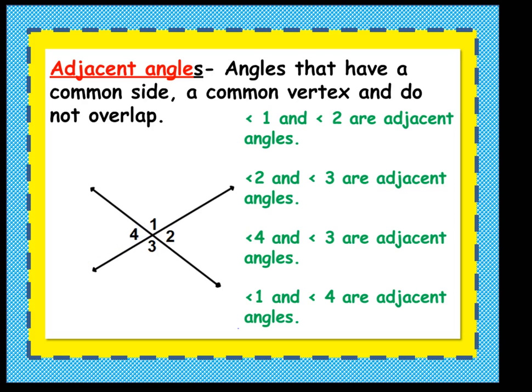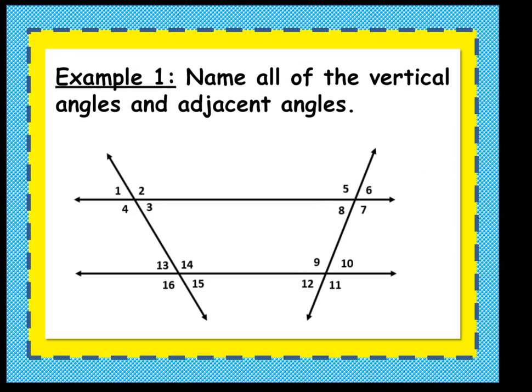So the definition is pretty laid out for you. And then this is a practice example where it just says name all the vertical angles and adjacent angles. You can do that for practice if you like. I'm not going to do all that because that would take quite a bit of time.